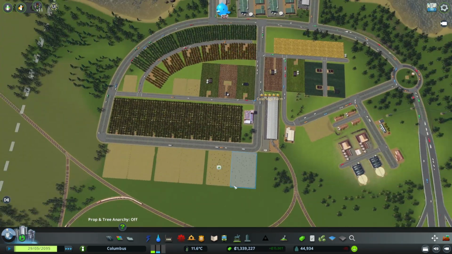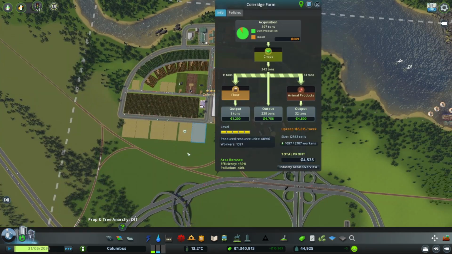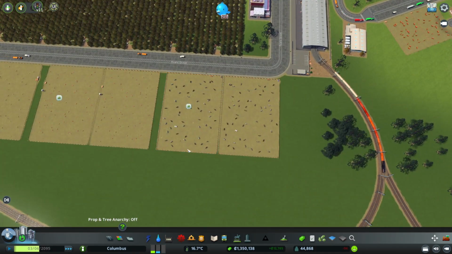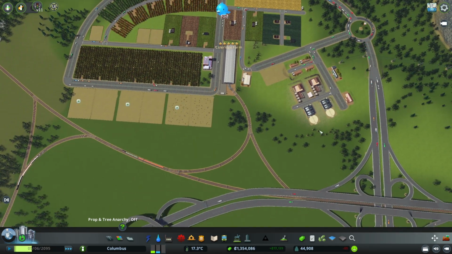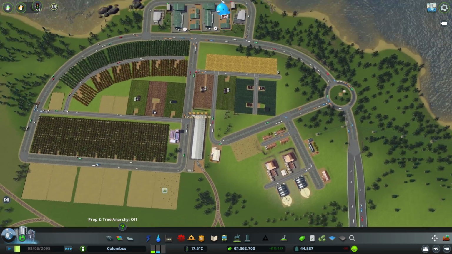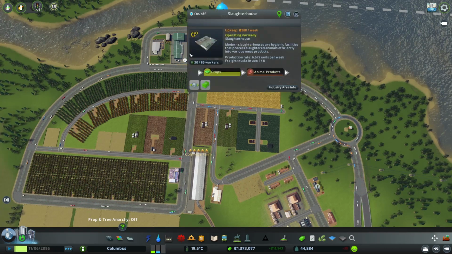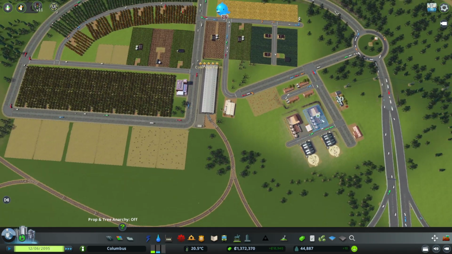So far, everything looks to be working properly. There is not too much traffic. And how much are we making? So we're barely making any money, about 4,000 or so. But that might change once we actually start making money from animal products out here. And actually, we're outputting quite a bit, as you can see. So we might need another slaughterhouse at some point. We'll see. Maybe. Although these guys look like they're mostly empty, so maybe not. We're just going to give it a minute or two and we're going to find out.